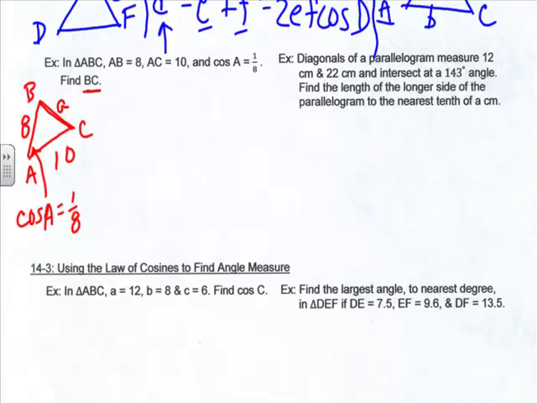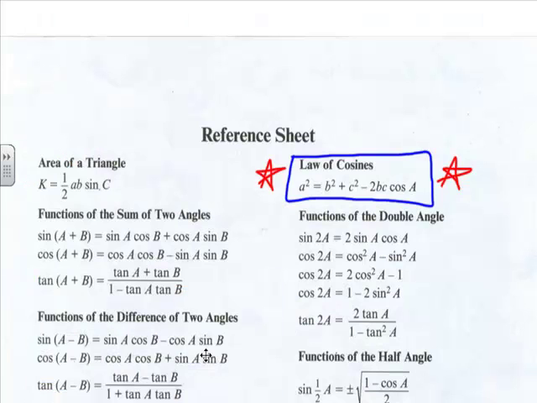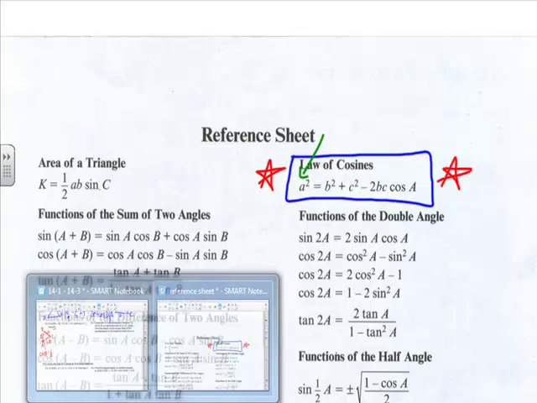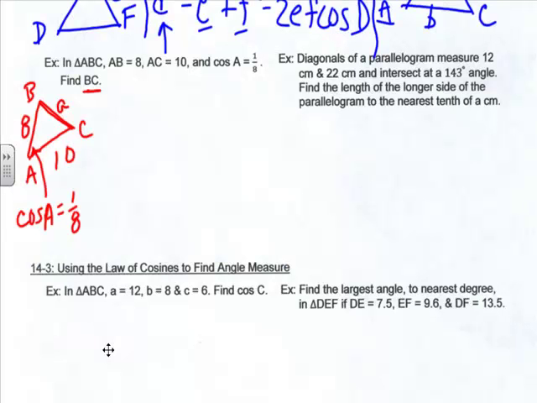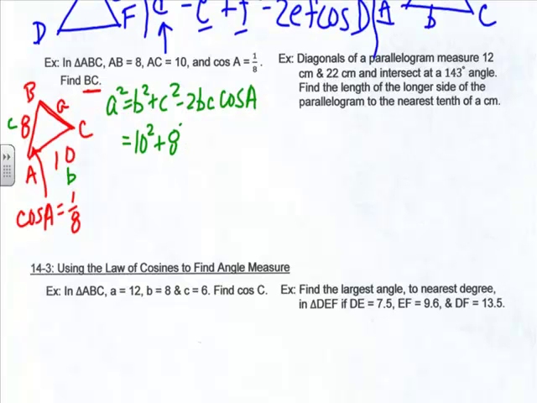So I want to figure out what little a is, and this is handy because if you look at your sheet, this would be a nice person making up a question. It's already set up with that a, so I can just use it exactly as I see it on my sheet. So a squared is equal to b squared plus c squared minus 2bc cos a, and I'm just going to start subbing in. I'll go ahead and label these. The side across from the big B is little b, and the side across from the angle C is little c. So in place of b, I'm going to put a 10 and square it, plus, in place of c, 8 squared, minus 2 times 10 times 8.